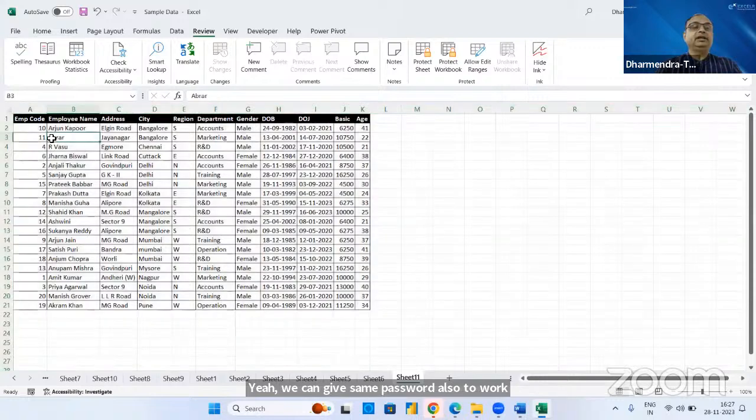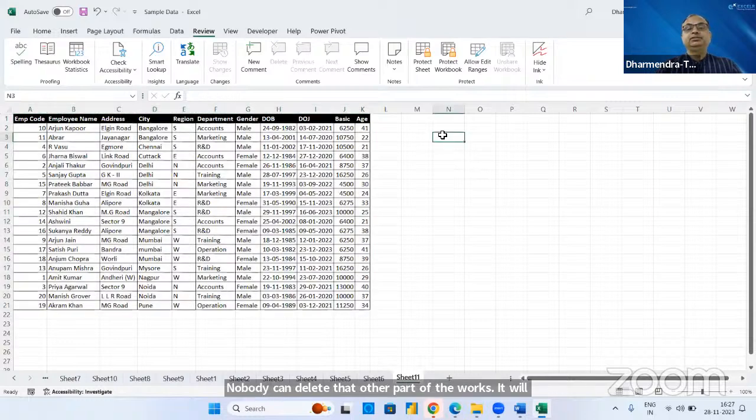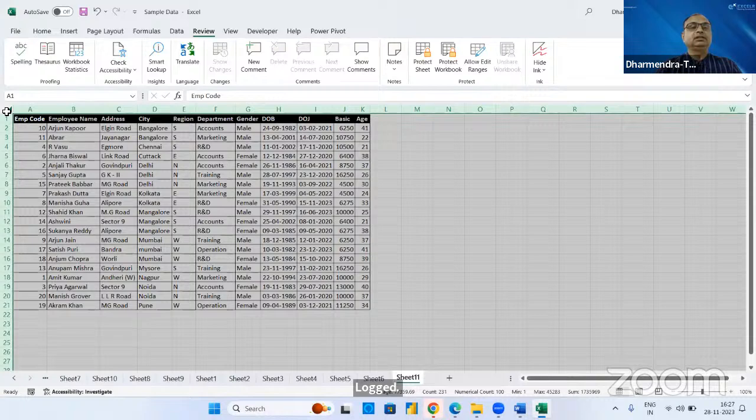Now, here I have this worksheet, sheet number 11, and I want this data set so that nobody can delete it. The other part of the worksheet will be open. So remember, by default, all Excel cells are locked. So what we will do, click on the Select All button and press Ctrl 1.